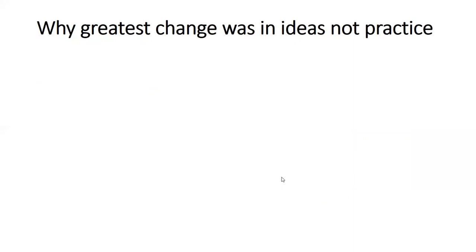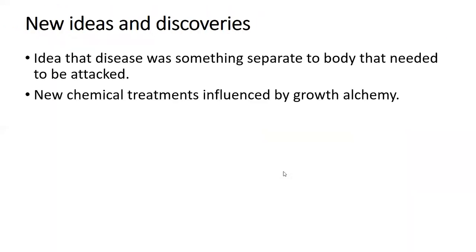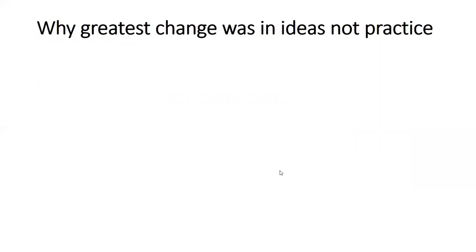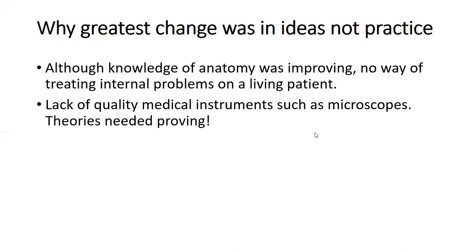Now, why? That last question, was it in ideas or practice? Very simple, it's in ideas. But why? People's knowledge of the body, the anatomy, was improving, but there was no way of treating internal problems on a living patient yet. So there was no way of treating things as effectively as people would like. Lack of quality medical instruments such as microscopes, theories needed proving, and until the microscopes got better, it couldn't be done.